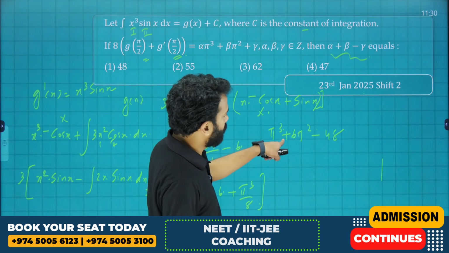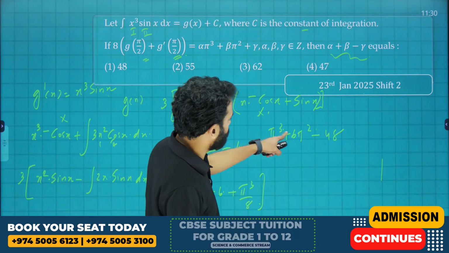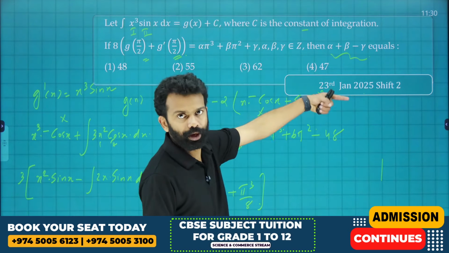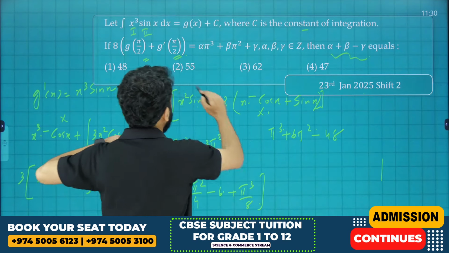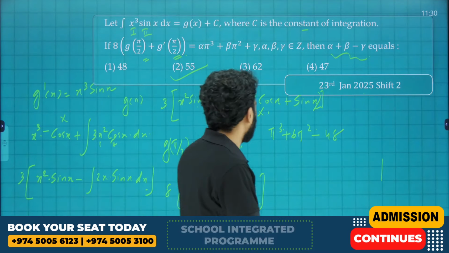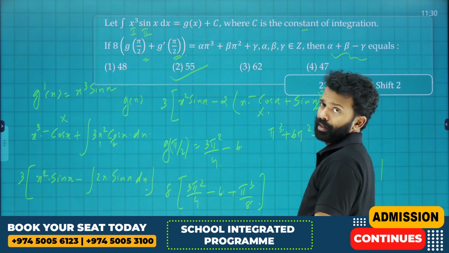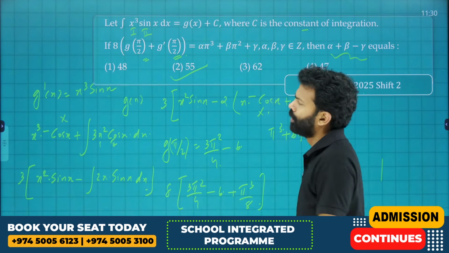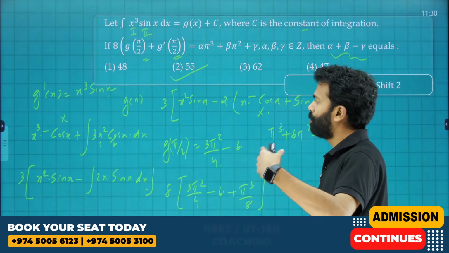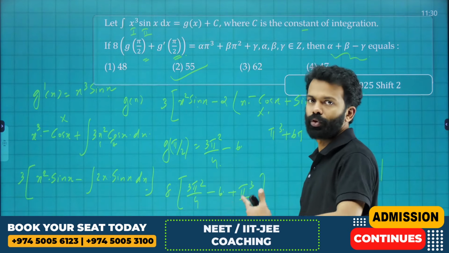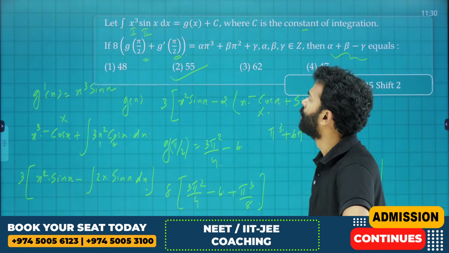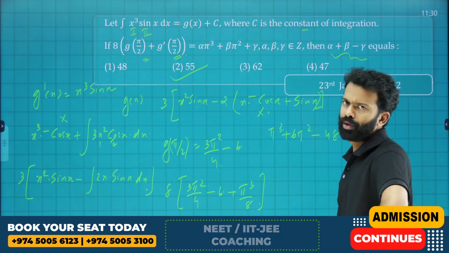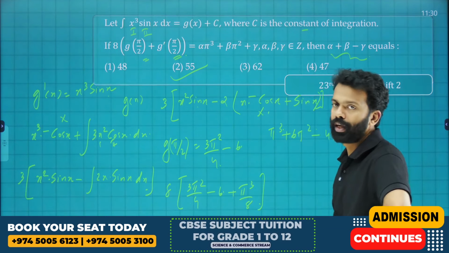plus beta minus gamma. That is alpha plus beta is 7, minus of minus 48 becomes plus 48. That is 55 is the final correct answer for this one. Okay, a very basic question and purely based on NCERT. Okay, the thing is we need to apply integration by parts, the Euler technique, 2 or 3 times, 3 times here. That's all. Okay, hope you got the idea regarding this one, and we can move to the next one.